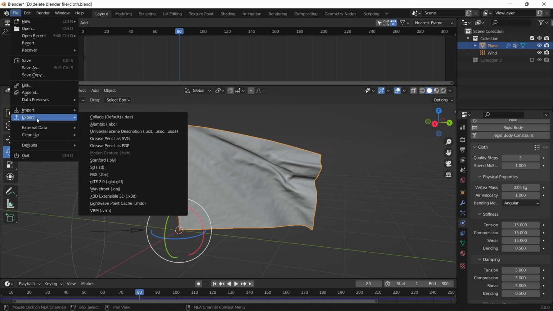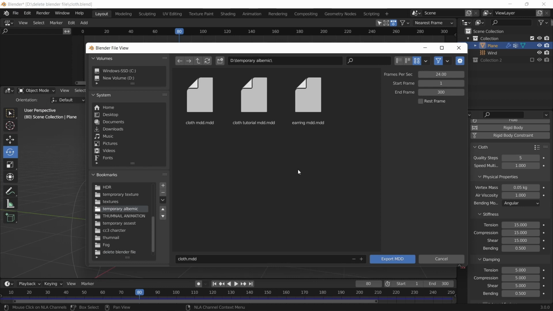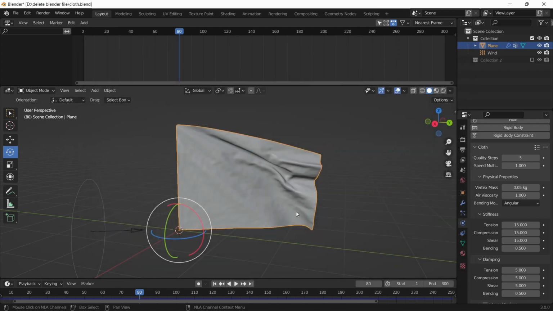So go to the export settings and choose the option that says Lightwave Point Cache. It will take some time, so be patient.